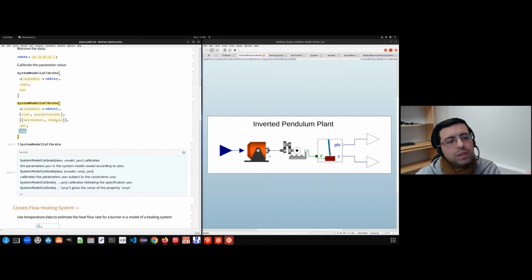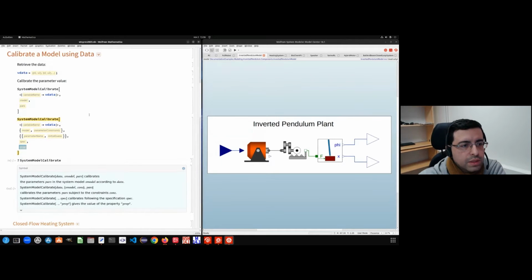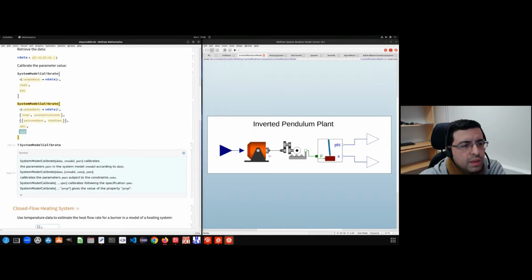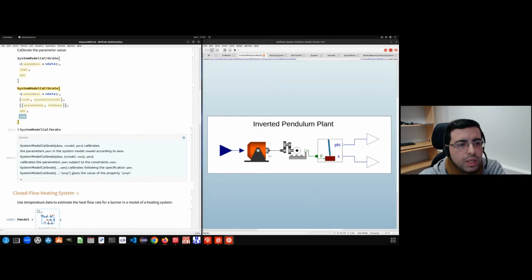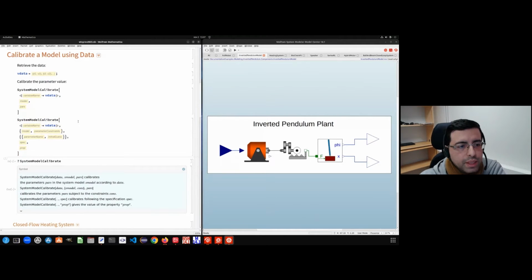You can specify a whole list of properties that you can extract from this calibration process, because of course you want to say how good is my fitting, what kind of parameter values I obtained, the confidence bands, the confidence intervals for my parameters. All of this information is stored in a new object that is called CalibratedSystemModel, and then you can just query from that object all of those properties. You can also send validation data to compute validation scores. We're going to see this in an example right now.